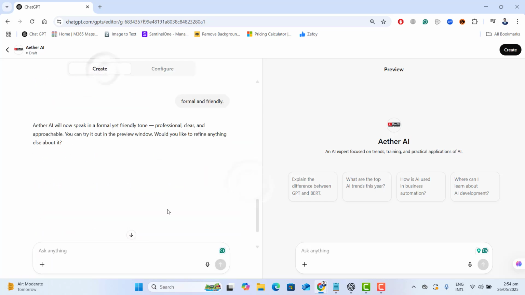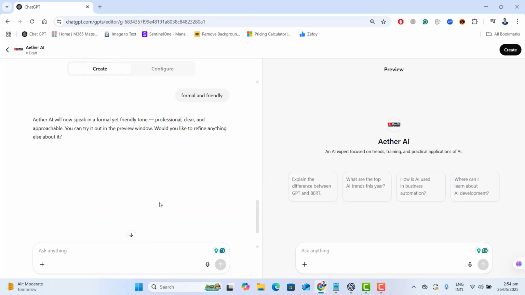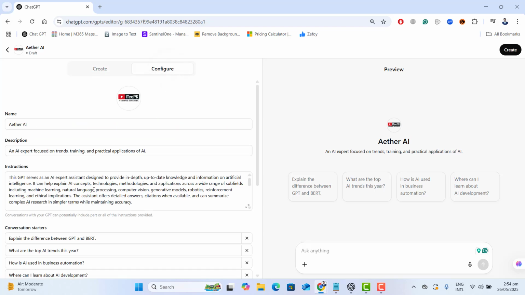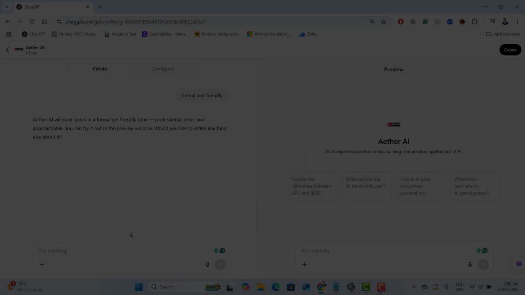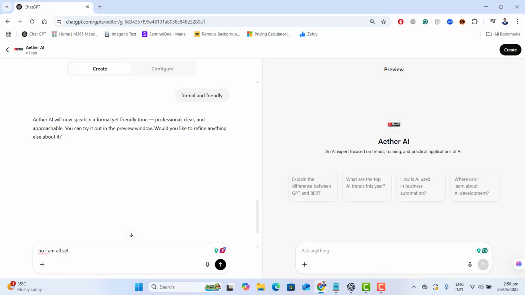We could go back and talk to ChatGPT more and discuss our custom AI. This will add more instructions here. We also have conversation starters here. You could come here and remove them whenever you want, or you could go ahead and add more here. So for now, let's go ahead and answer ChatGPT that I'm all set.